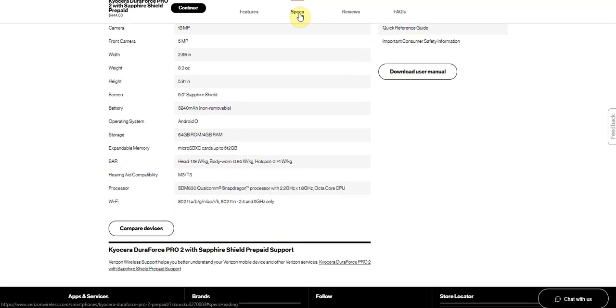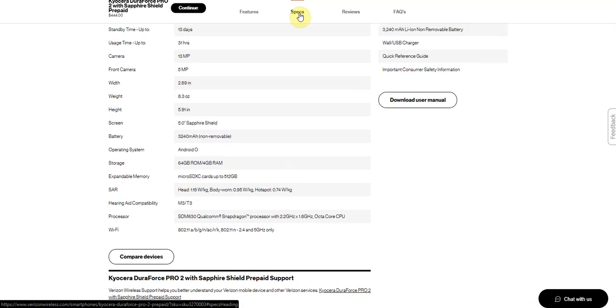If you guys need help with your DuraForce Pro 2, Verizon can help you out with that. Definitely has some Bluetooth, Wi-Fi, email, stuff like that. So device support can help you with that if you guys ever need help. Learn how to do something on the DuraForce Pro 2. Verizon's device support can help you. So check it out if you guys ever need help.